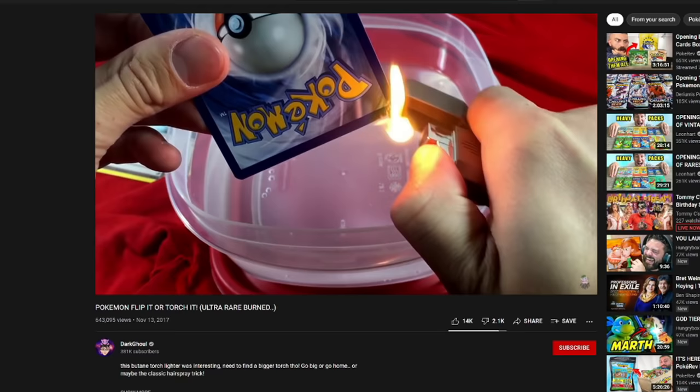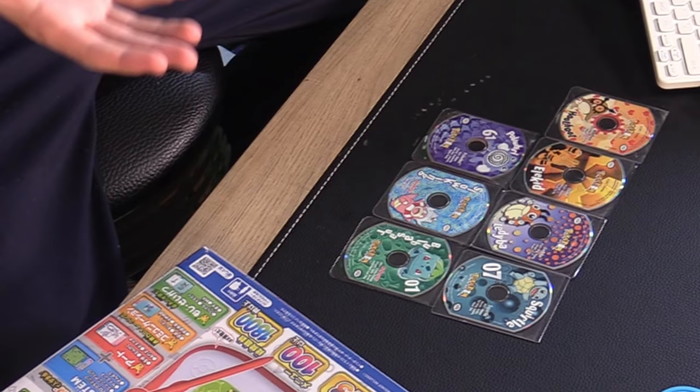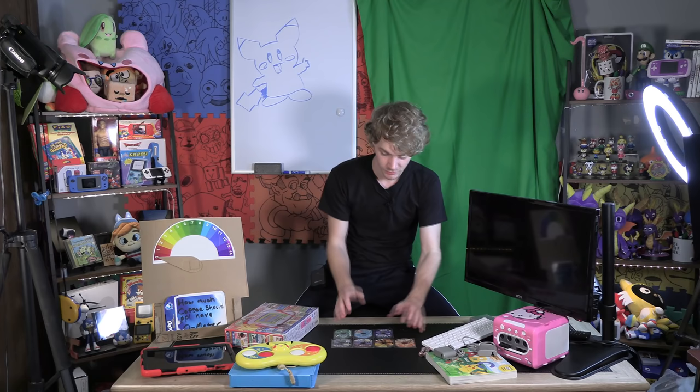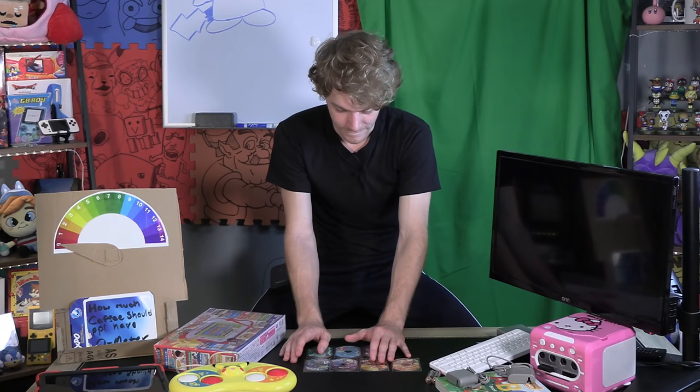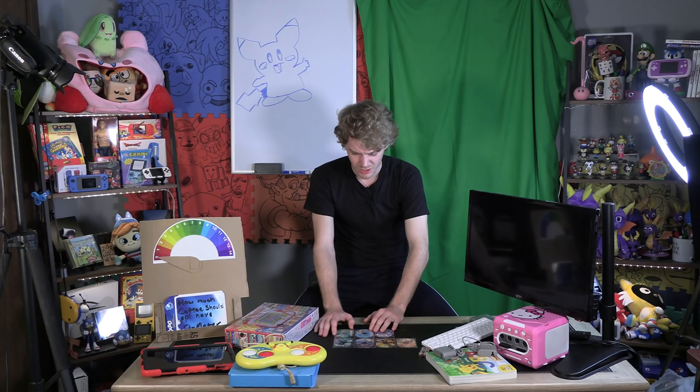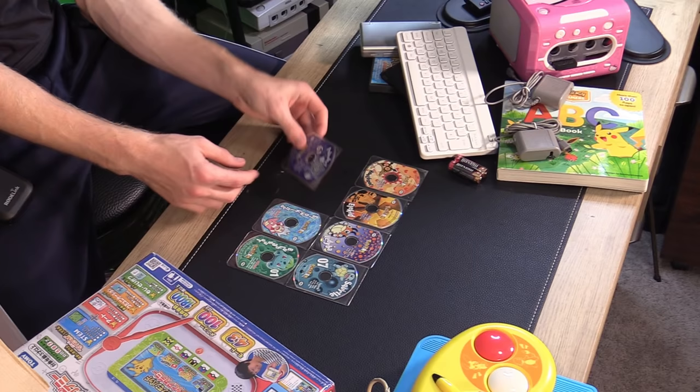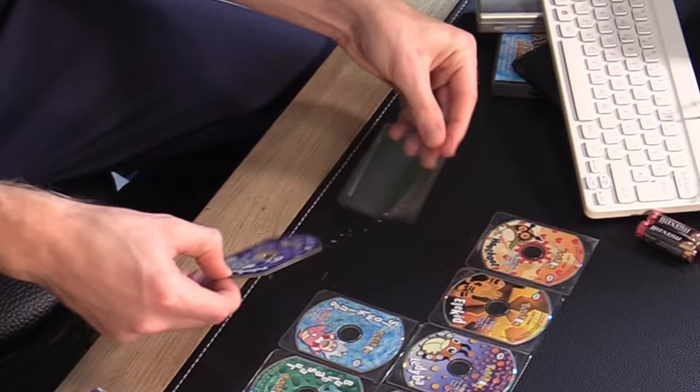Because not only will they not burn by being within an inch of a flame, but they also go in your computer and provide possibly a lifetime of fun. Whereas Pokemon cards, I mean, I have them, they're worth money. They're essentially just dollar bills at this point. What do you do with dollar bills? Now, quarters and dimes and nickels you can actually flip and play a 50-50 game with. So these little CDs, they're not even around, which is pretty interesting.